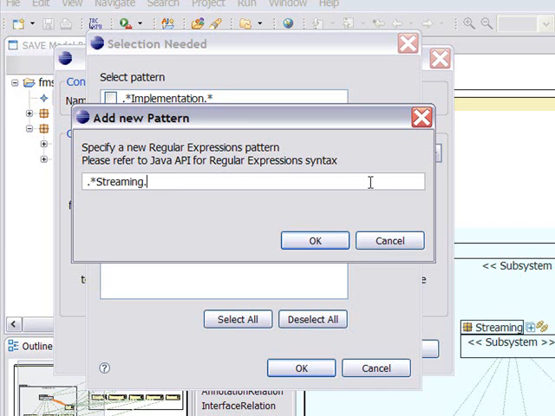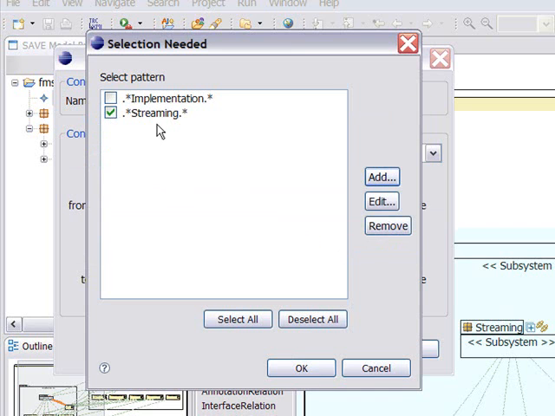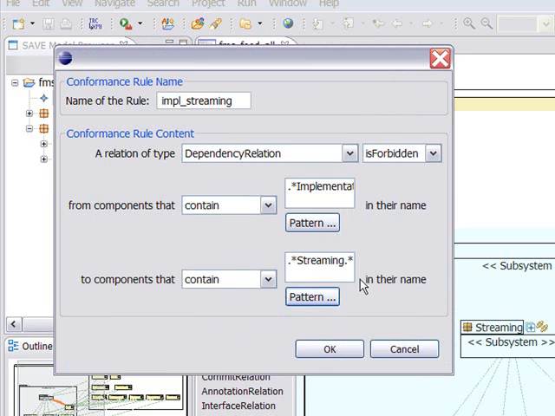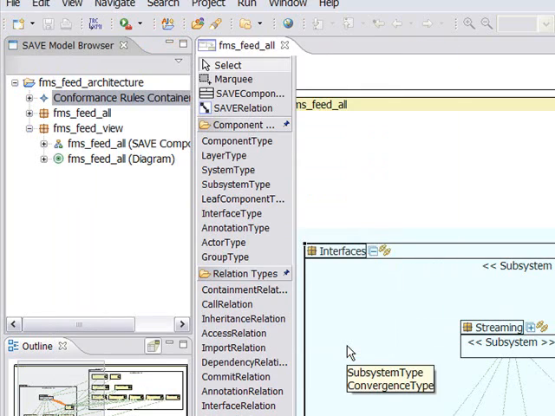Be aware that if there's another streaming folder at another location of the project, you might want to specify it in more detail to make sure you hit the right folder. So we choose the streaming pattern, say OK, and now we have specified the target subsystem. Now all we have to do is click OK to create the rule.